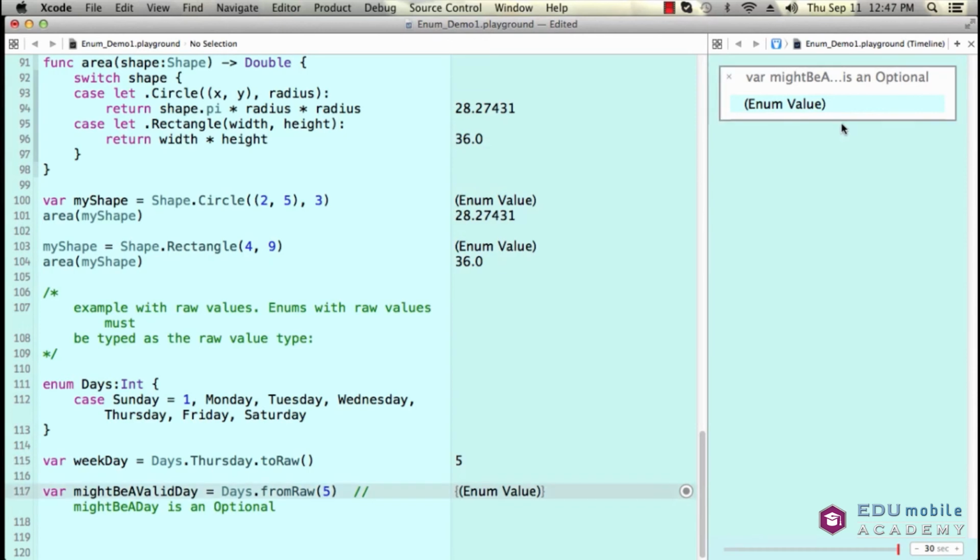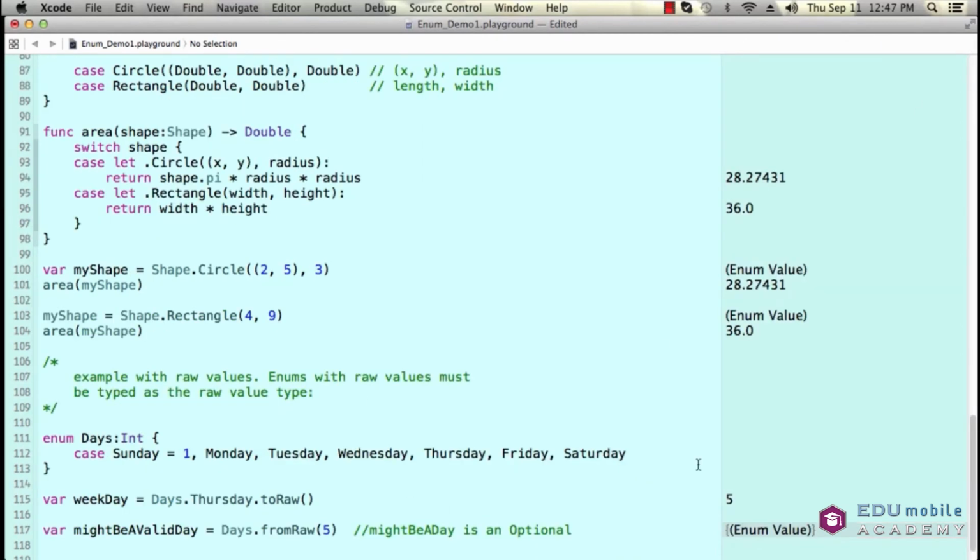If we want to look at that, enumerations really don't give us much more in the way of looking at that. So that's not really helpful. But we have a good one here, and it's an optional, and it's not nil. Therefore, we can infer that, Sunday being 1, it's probably Thursday. So there we go. And of course, we could write a switch statement inside a function that would return a string name corresponding to the day of the week.